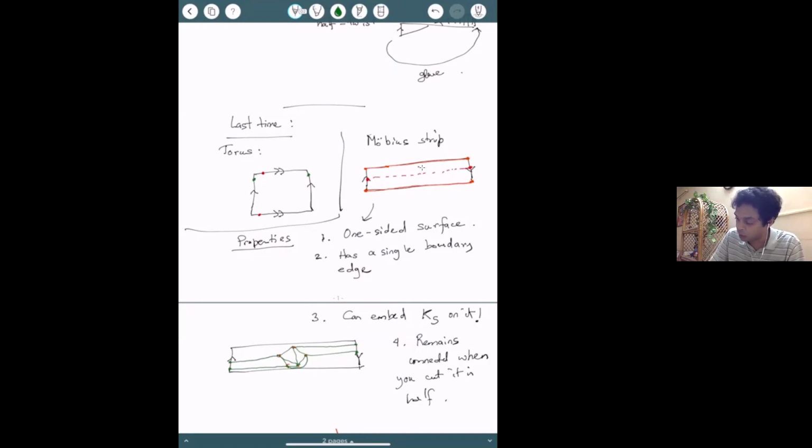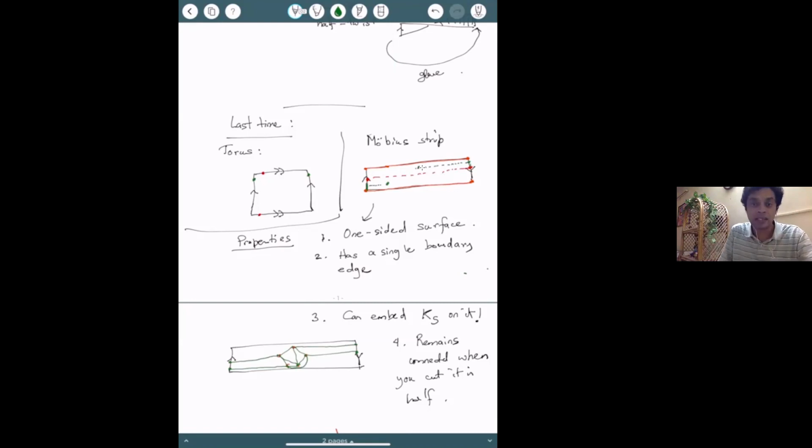If you're an ant here and you cut along this dotted red line, it's still connected, because if you travel and go here, this edge, remember, is glued to this part over here. So you come out this way, right? So these two, what seem like two pieces on the diagram, are actually connected when you remember the gluings, even after this red line is completely cut.